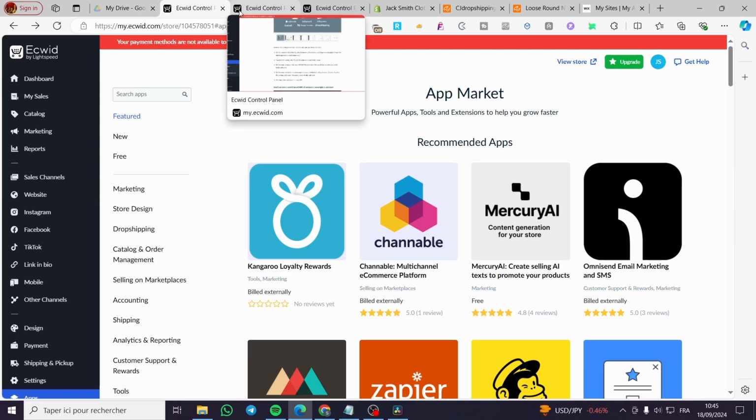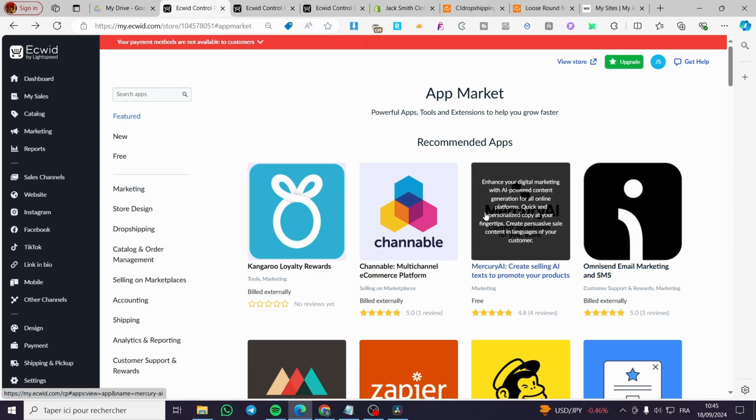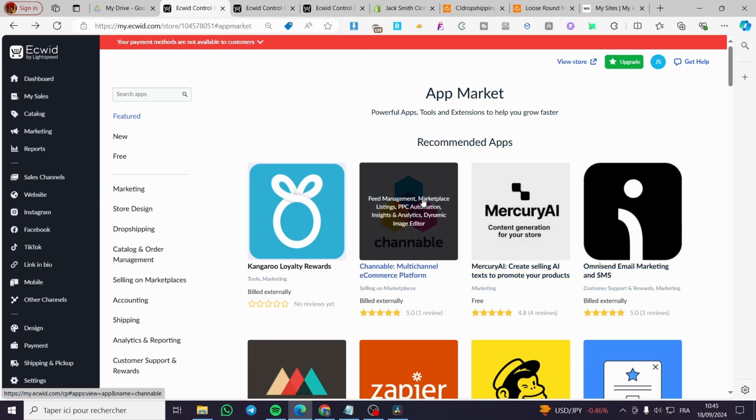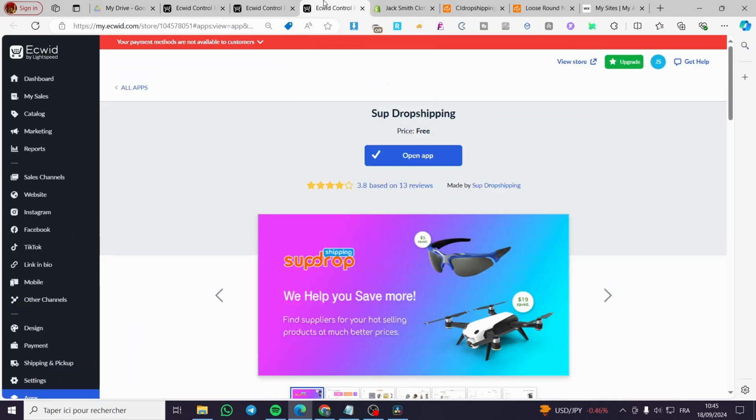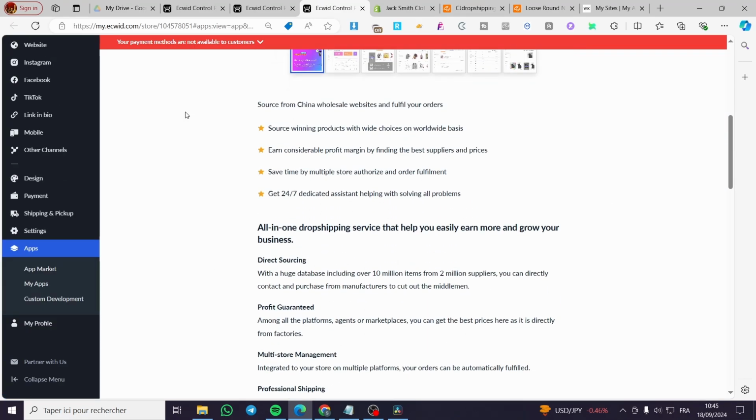So that was the first thing that you need to do, or the first method of linking your Shopify store to Bind Commerce. The second thing is to search for the apps or integrations that will allow you to set up any store.